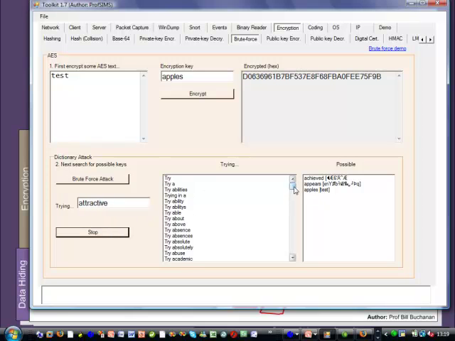So you can see here, for all the words that it's tried, it's created an exception for most of them, and only 3 have appeared here. We can see that "achieved" obviously isn't the original text, "appears" doesn't seem to work either, and you can see we've actually found the keyword, which is "apples" in this case, and it's decrypted the content with the word "test".